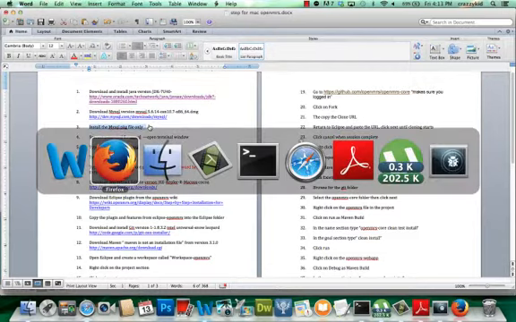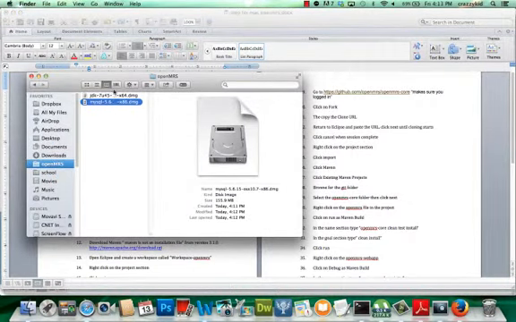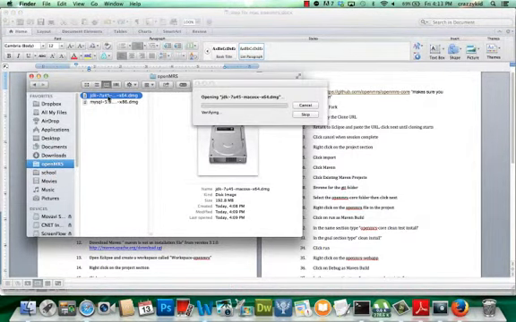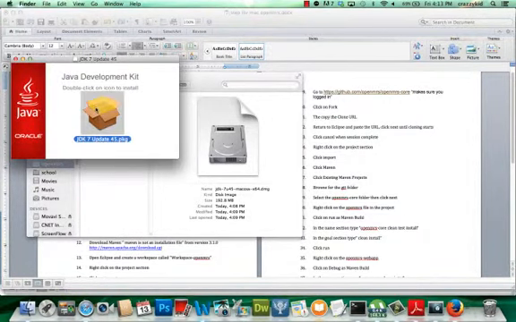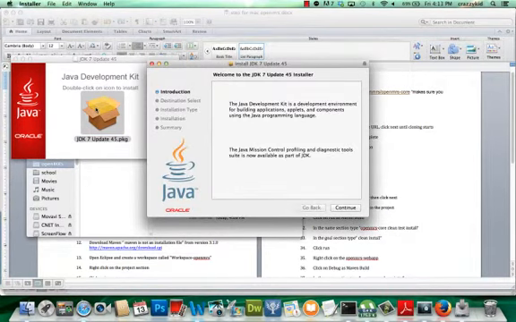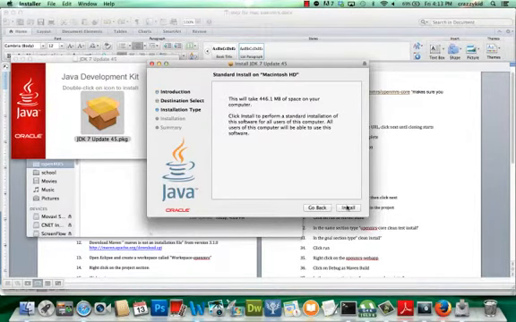So we'll go. It doesn't matter which one you want to do first. I'll choose to do the JDK. Continue, install, put your password in.